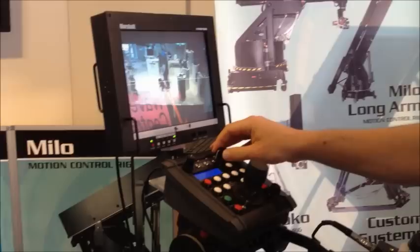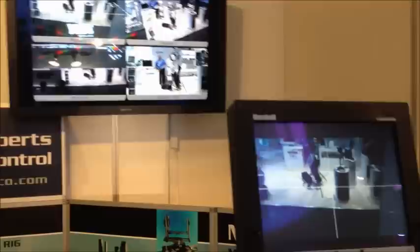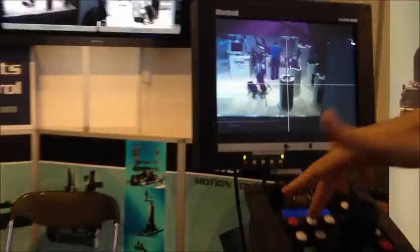I can actually control different cameras from here — I can set it to control camera 1 or camera 2. I can move camera 2 slightly with the joystick, or camera 3 slightly. To turn Polycam on, all I do is point it at an object — let's say over here at this bar. Then I'm going to turn it on. It's saying ready to go because all the other cameras are not pointing at it, so I tell it that it's okay to go, and all the cameras are now pointing to it.